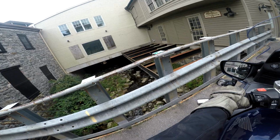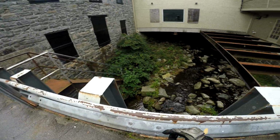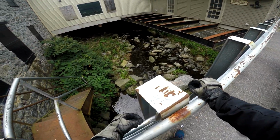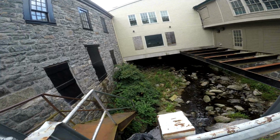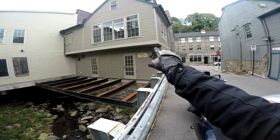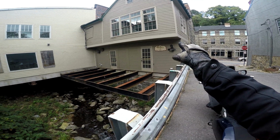This is pretty badass. This is a feature you do not see in the United States. Or, yeah, you don't see this very much. You see the creek runs underneath this house. Howard County government. Wow, what a shame. This is the Tea on the Tiber, a Victorian tea room and gift shop.